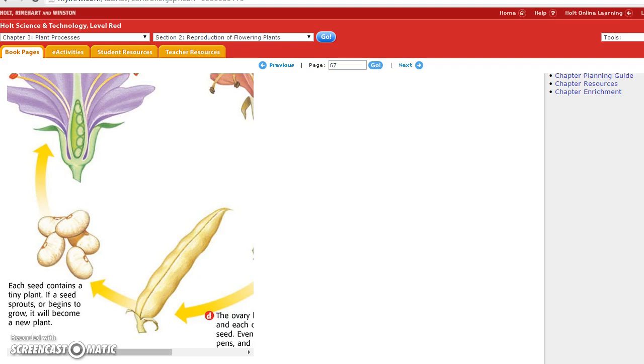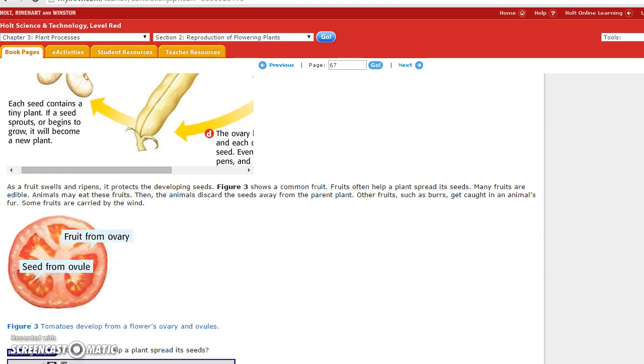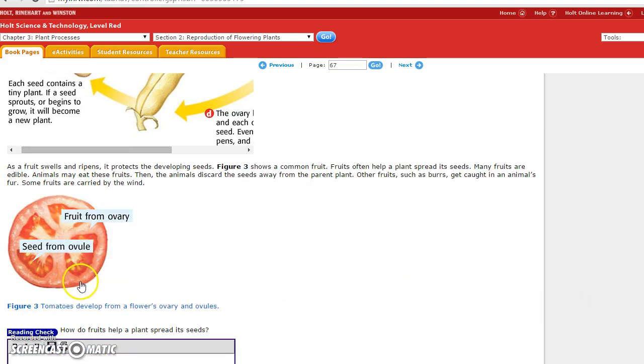But have you ever wondered why plants make fruit, though? This is pretty simple. The flower makes the seed, the seed grows into a flower. Simple enough. But then why does the plant make fruit also? This is a tomato. As you can see, little seeds in it have grown from the ovule into the tomato. So why make all this fruit that we want to eat when it really just needs the seed to grow?